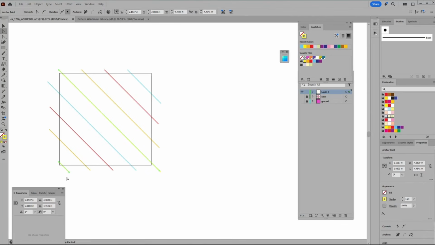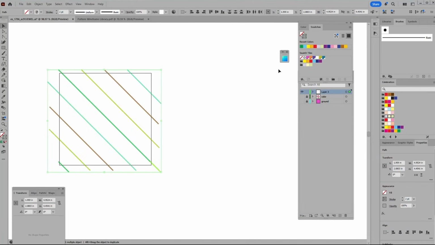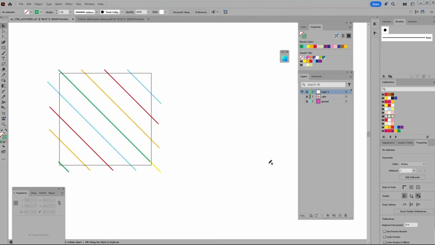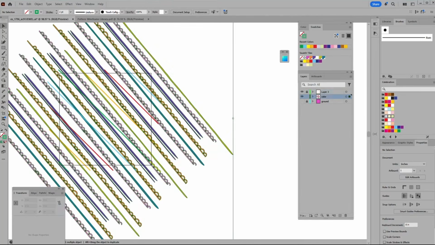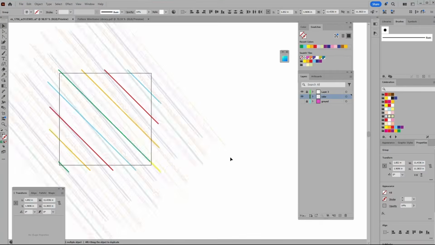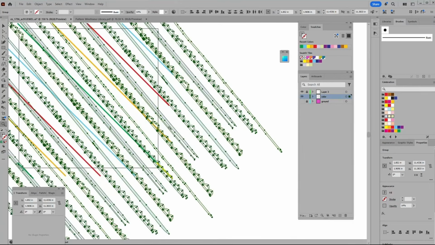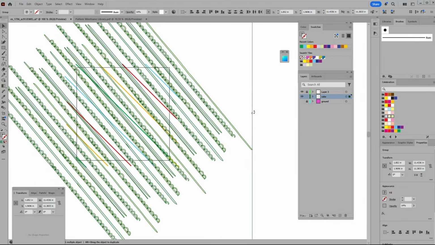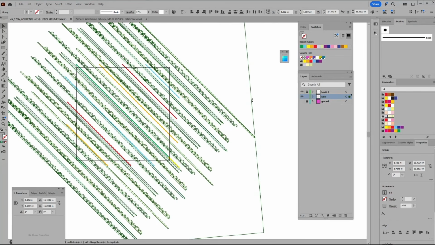I'm going to change this yellow stripe to a different color, maybe a green, so that it's really easy to see. I'm actually going to make these a little thicker. These are going to be my guidelines as I get these stripes in order. This looks busy, so I'm going to make this lower level a lighter opacity so I can really see the guideline. I don't really mind changing the angle of this a little, so I'm going to change the angle slightly so that everything lines up here.